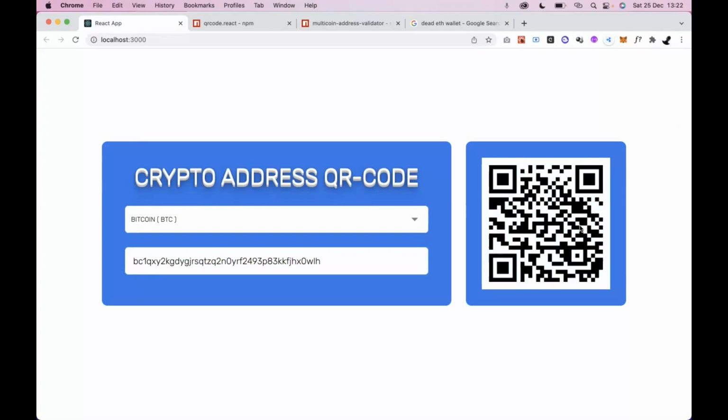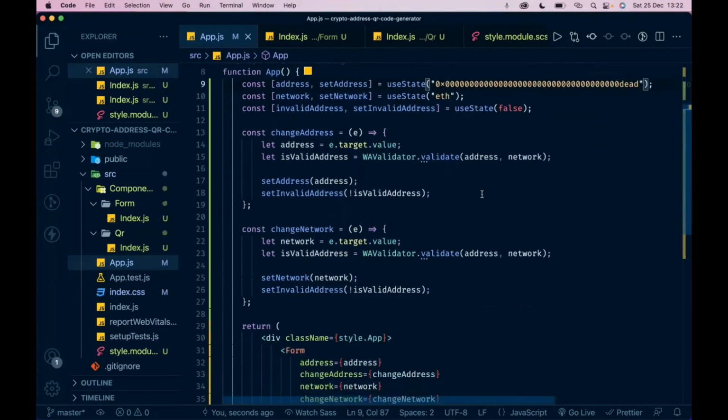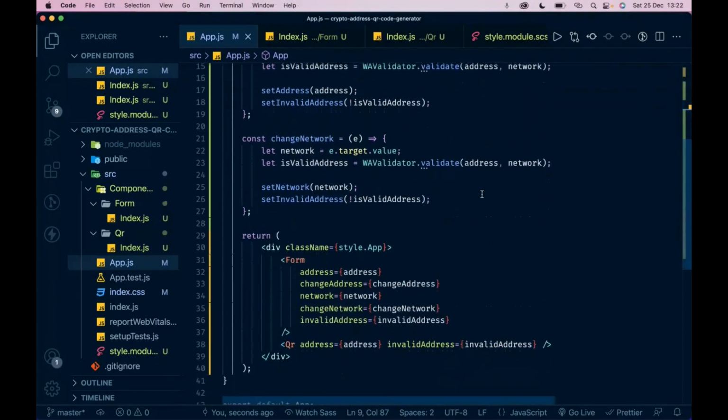So a bonus to you is to try to add a download button that can download this image, that would be very, very great. And you can add more features. You can toy around with the values here, and the link to the code will be dropped in the description below.